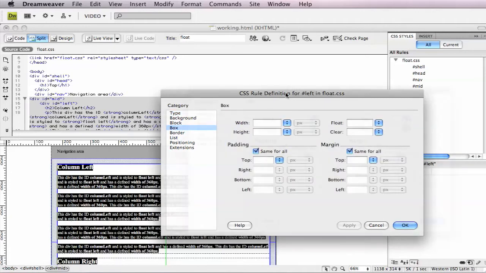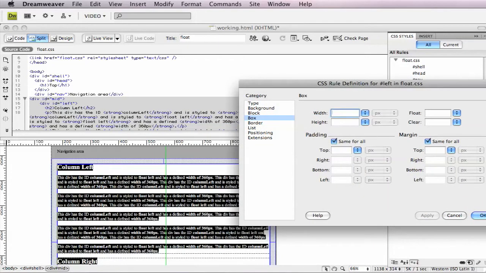That's where the float property is located. I'm going to give this a width of 360. The only reason I know that is I've set it up before. Often you'll have to play a guessing game to get it correct. But the math should work out. If you do the math, this is 600 wide, the padding is 20 on each side, 600 minus 40 divided by 2. So it should work out exactly.